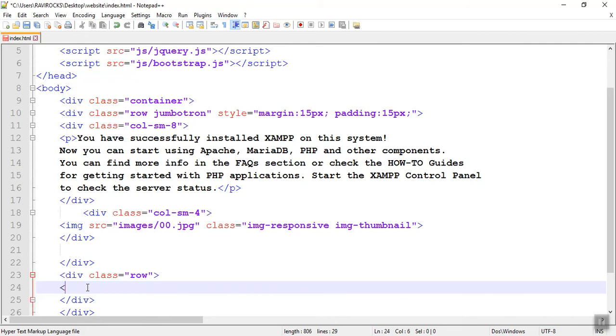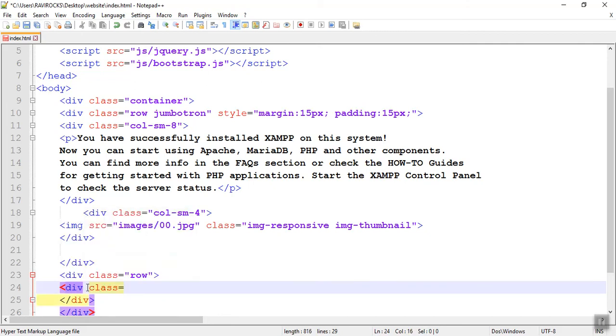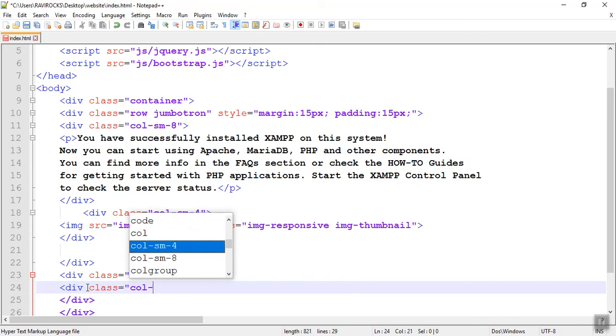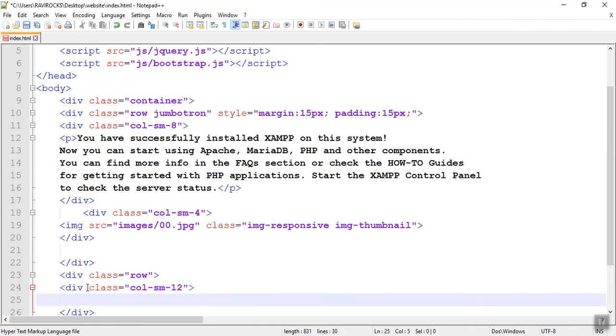So we can write directly div class equal to col-sm-12. Why? Because we need only one box.